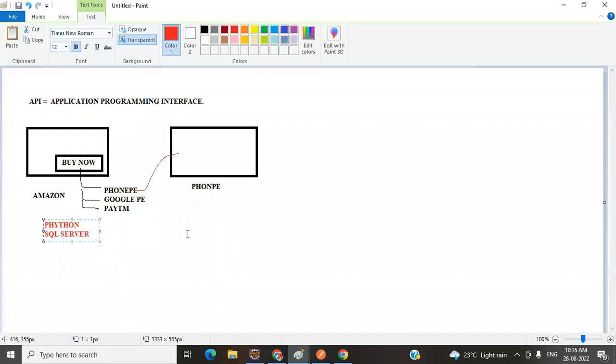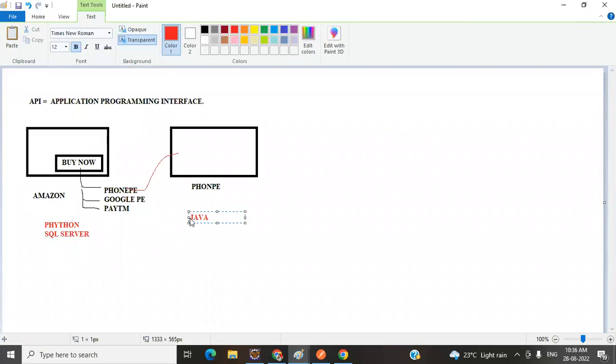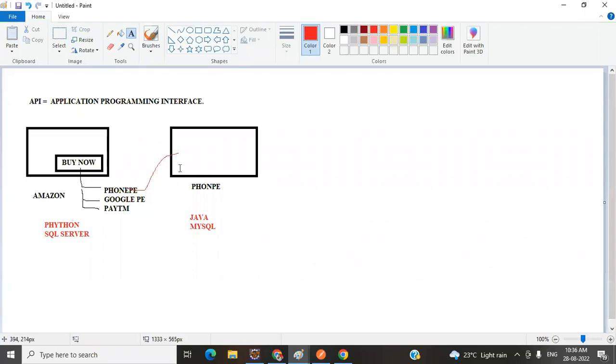And here my PhonePe is built in the Java language, maybe using MySQL. So the customer is trying to do the payment, but what happens internally? Whatever he is requesting has to go to this application, and the response has to come back.